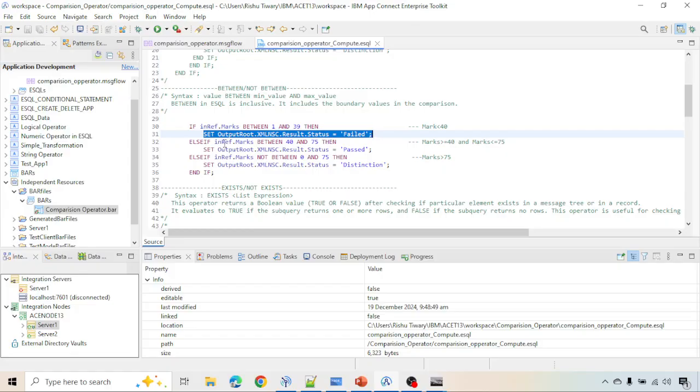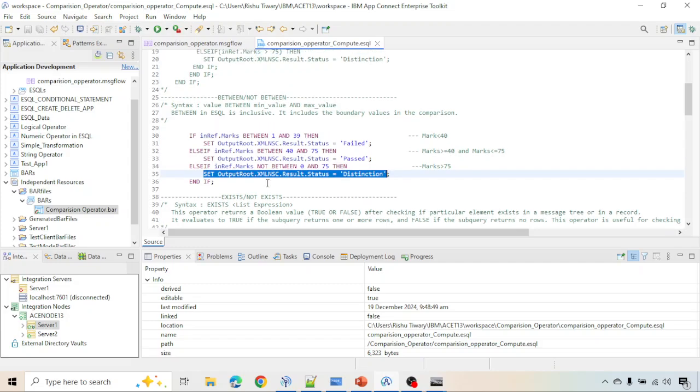If marks between 40 and 75, then in the output route create the field as passed. And in else, if marks not between 0 to 75, then it is distinction. So let's understand this thing.